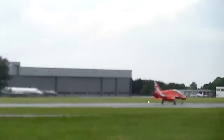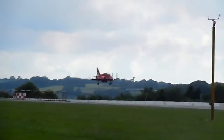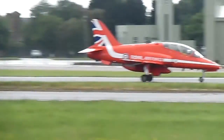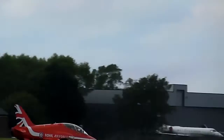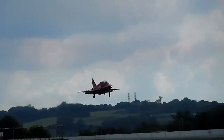Now these two chaps I didn't get to talk about in the show. Red 8 coming in, Flight Lieutenant Stu Campbell. He's actually in his third and final year as a Red Arrows pilot. He displayed here in the Tucano in 2000 tour, and then moved on to fly the Tornado with number 617, the Dam Busters Squadron. In from the left now, coming to touchdown. He puts a bit of white smoke on to give Enid an idea of where he is. This is Red 9, Flight Lieutenant Joe Hurston, who's a former Hawk instructor and Tornado pilot. So Red 9 touching down. Let's give him a big wave.